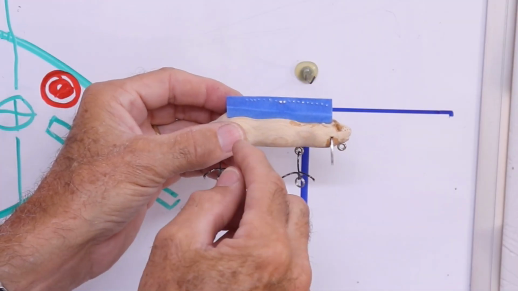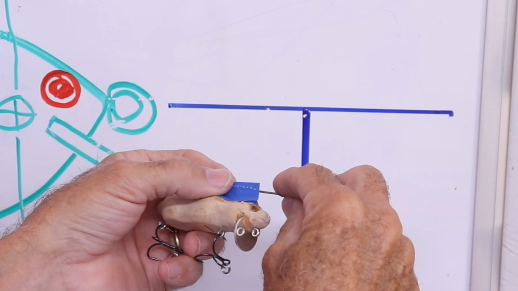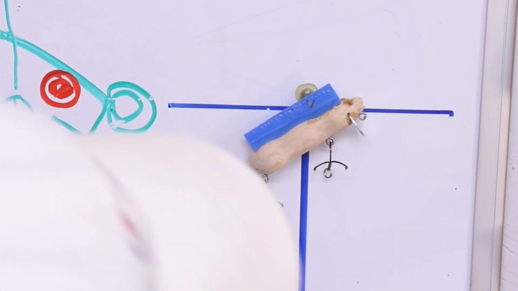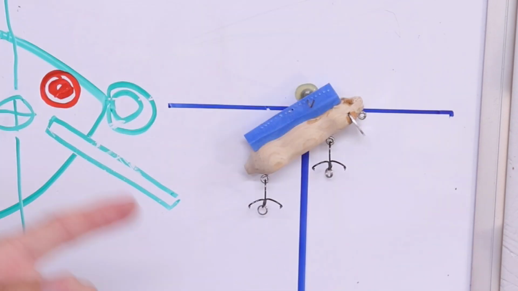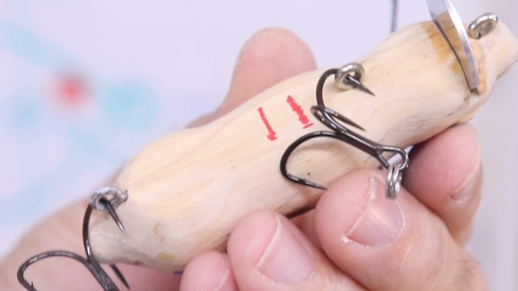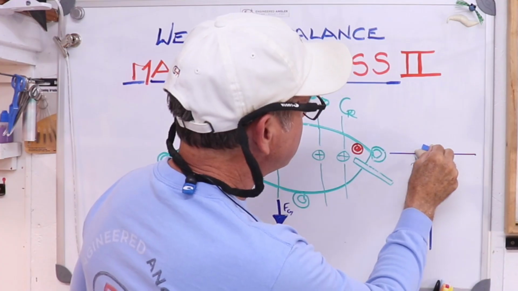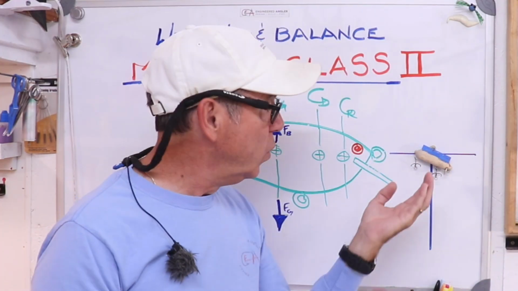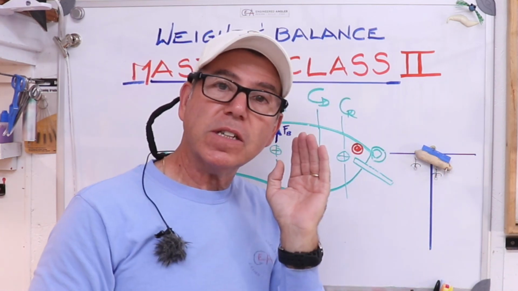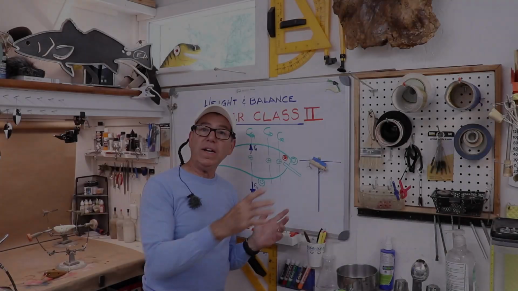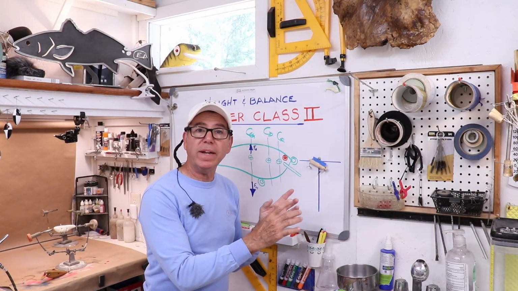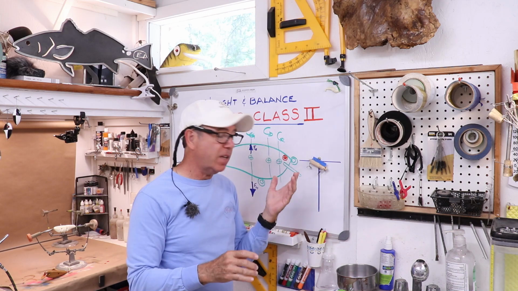Now if I want the lure to be tail heavy, I move my hanging pin forward, make sure I put it back right in the middle of that vertical line, and now I can just reach down in here and mark where the vertical line crosses the body again, and so the back line marks the location of the weight for the lure to be tail down. And of course, if you want it to be head down, you just move the pin back and mark that location, which is going to be just slightly forward of everything. So now you have a nice, easy, dry technique to find the center of gravity and to find where to put your weight if you don't want it perfectly level on the center of gravity.